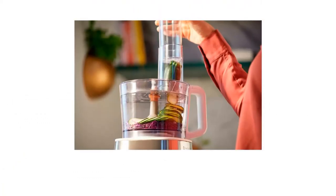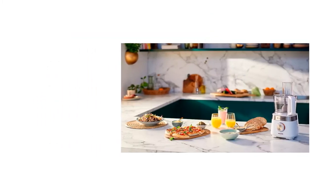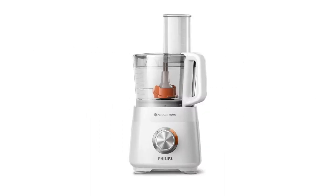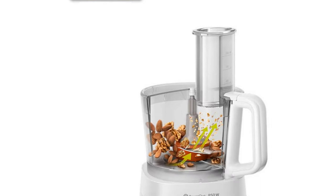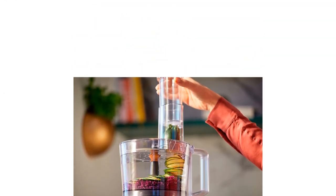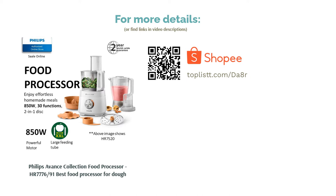But don't just stop at dough — Philips also includes a double metal balloon beater for prepping a quick egg mix. Cake lovers will find the Philips Avance a very handy tool in the kitchen for all kinds of food prep. We also highly recommend it for its double XL disc accessories, which offer speedy execution and measure up to 18 cm for a variety of larger ingredients. The XL blender jar and bowl are built for a larger-than-usual working capacity at 2.4 liters for dry and wet ingredients. The cherry on top is a neat blade unit for blending and mixing cake batters, a citrus press for fresh juice, and a reversible disc for convenient shredding.